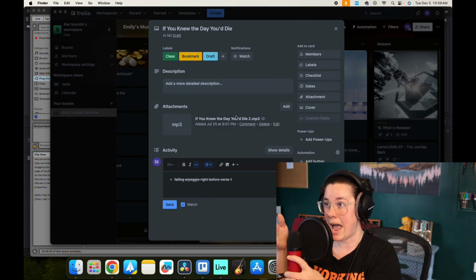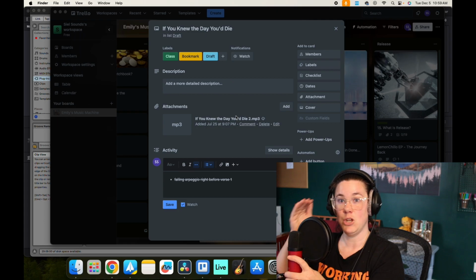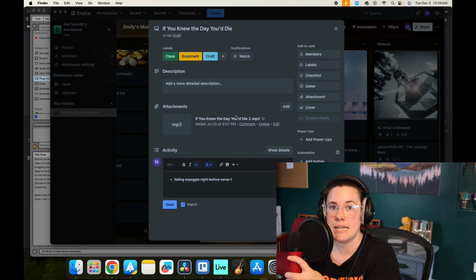So in the draft, you are editing the piece that you're working on really specifically. So you want to identify, okay, this part isn't working. Why? What isn't working about this particular part? And then you make a list and you take that list with you into your DAW and you fix those problems. Okay? You can do this as many times as you need.